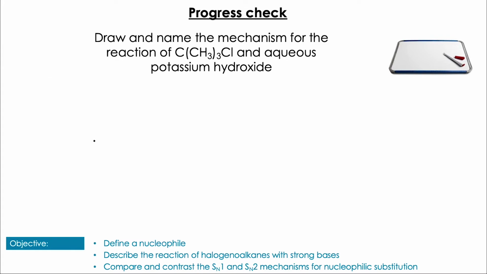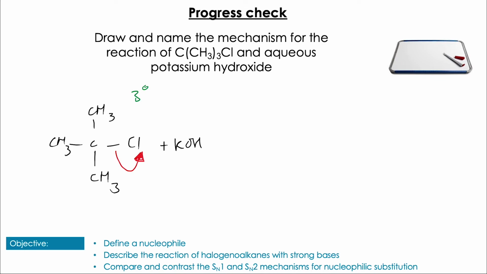Pop them up! So for this one, if we draw out the molecule, we see quite quickly that we have a tertiary halogenoalkane. If we have tertiary, then we know we're going to have an opportunity for a stable carbocation intermediate. So we're going to get a heterolytic bond break. The chlorine is going to leave with its electrons, giving us the carbocation intermediate that is stabilized by the groups around it and is then attacked by the nucleophile.